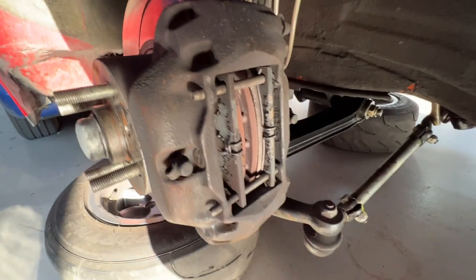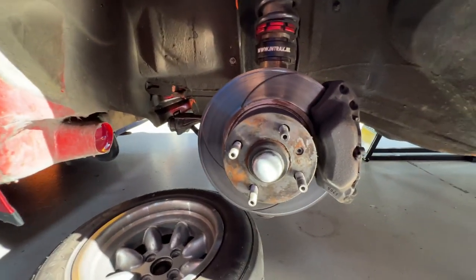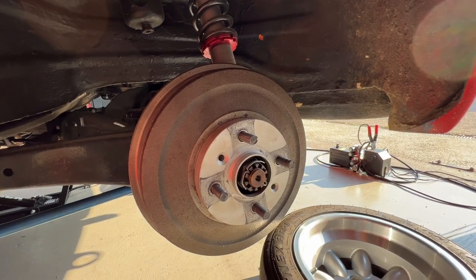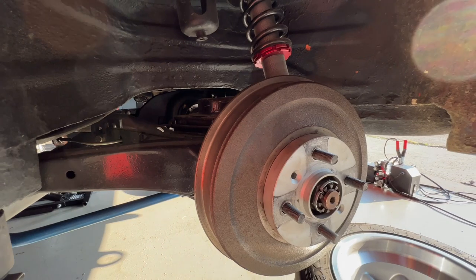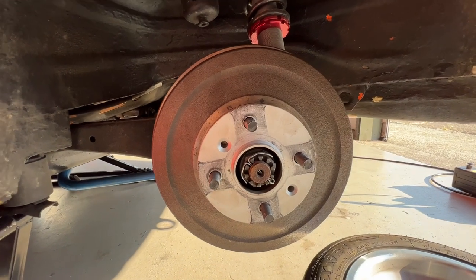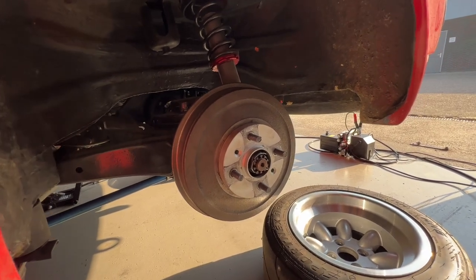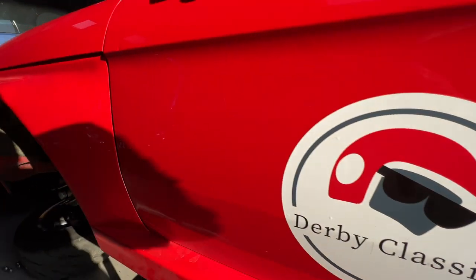At the Nordschleife, I'm running Hawk brake pads, the Hawk Blues, in combination with upgraded drum brakes. Originally the BMW 2002 TII had 23 centimeter drum brakes, and these are 25 centimeters, from the BMW 2002 Turbo. Why? Because the balance between the front and the back is now perfect. With the smaller ones, the front brakes just a little bit too much. Now I don't need a bias valve at all.